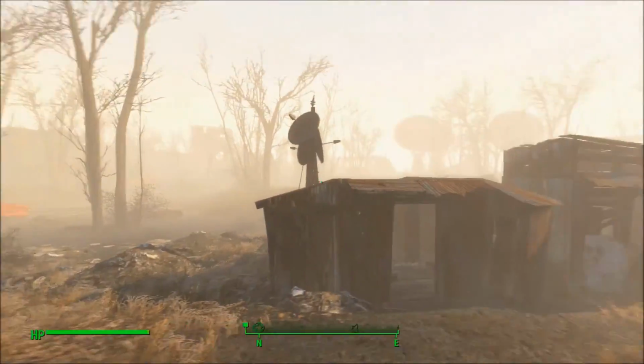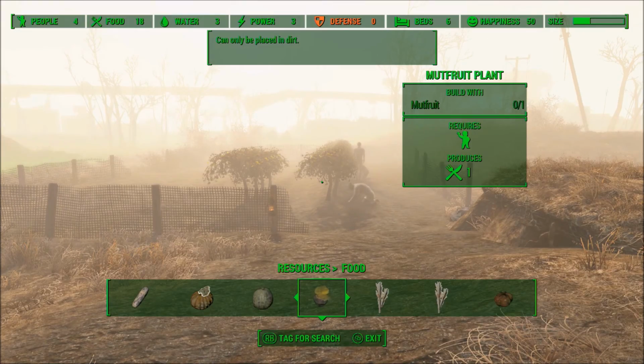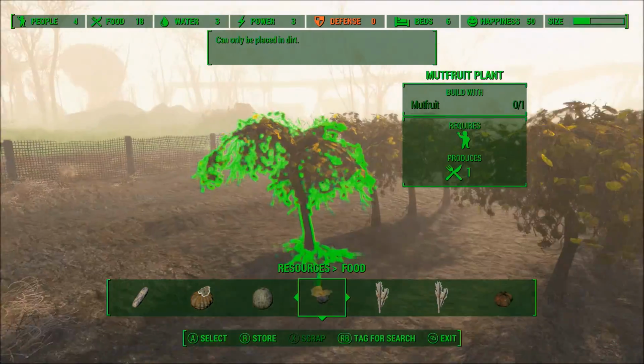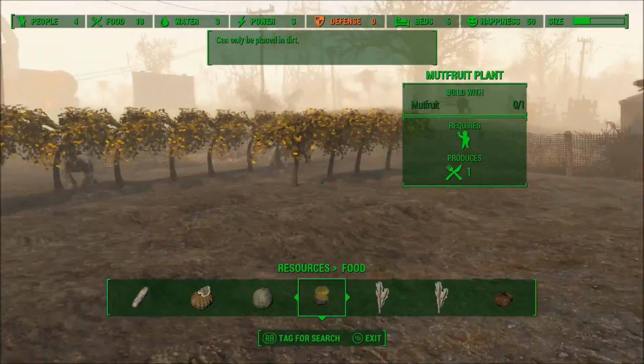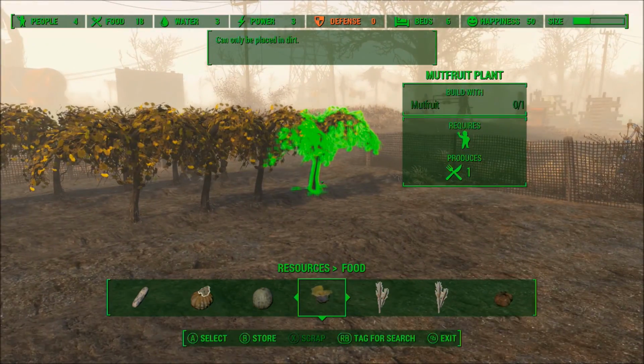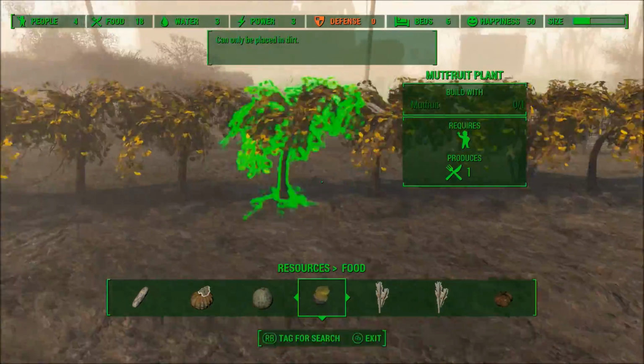But anyways, plant mudfruit to get one whole thing. In no time, you can easily get your food from 0 to 18. In this video, we got it from 0 to 18 in only a few minutes. But that is food, ladies and gentlemen. Plant it, assign your workers to it.